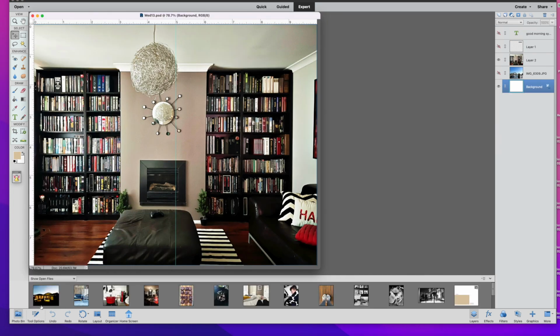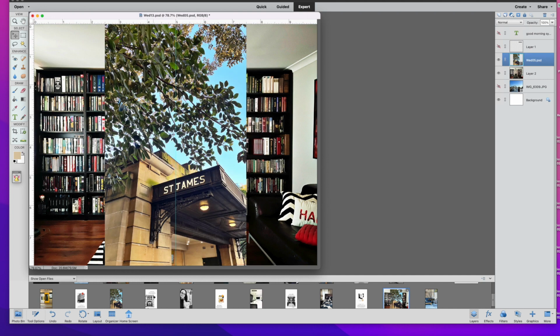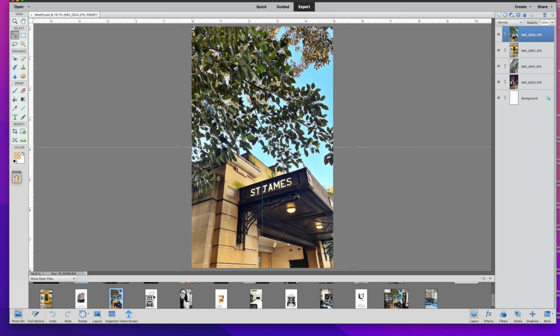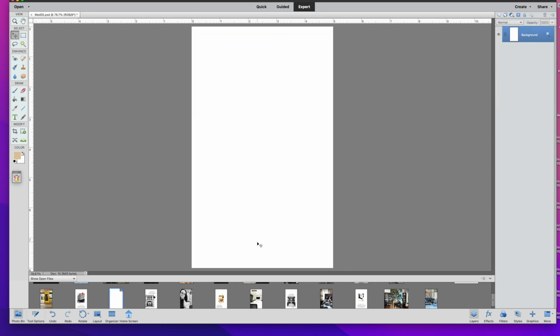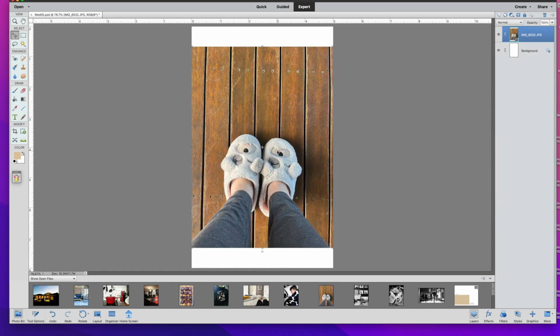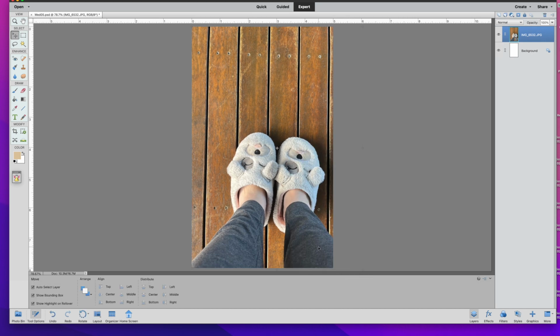Let's have a look. So my next thing in my system is to do a full page photo again. I think this must be a previous day one because, oh, I don't want it in there. Sorry, I want it in there. Okay, so that is a previous one. I'm going to remove my guides again because it gets confusing. You can see I've gone over the top of those a lot and I just want a full page photo. So I'm going to use this slippers photo. I'm a big fan of slippers, particularly if they are animalistic.